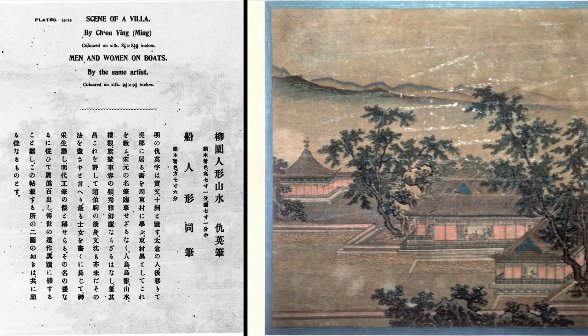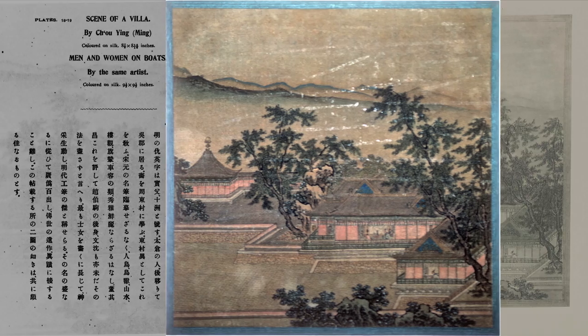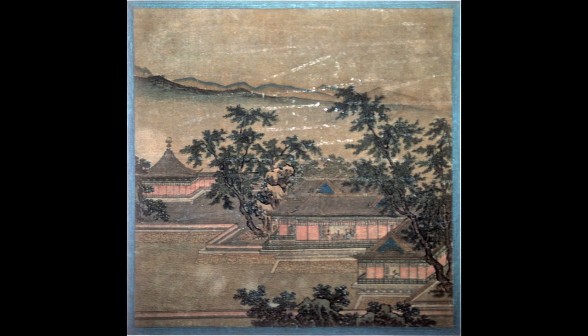Next. Leaf 18, seen here in a good slide image, depicts some rich person's villa, viewed from a distance, with a walkway stretching horizontally across the bottom, and low hills beyond on the horizon. Some of the occupants of the villa are seen through open doorways. The buildings are all set on a flat platform surface built up about a person's height above the ground, on a base that's surfaced with stones. The tops of garden rocks and bushes are seen in the foreground.